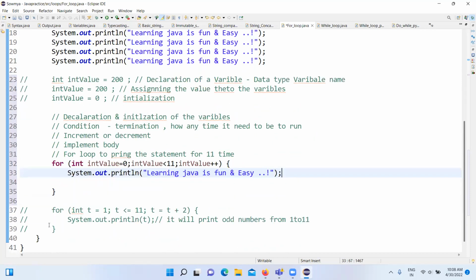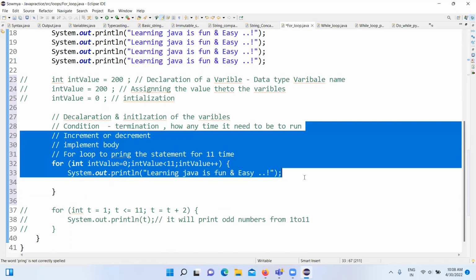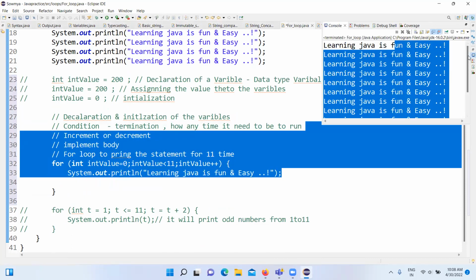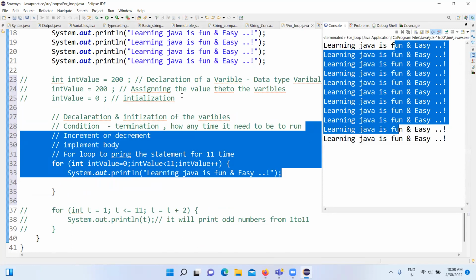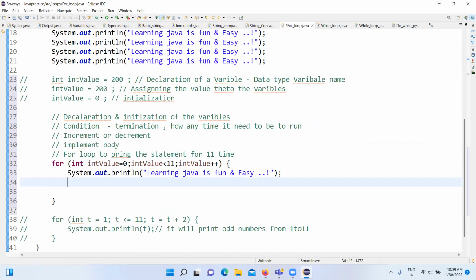Now, see, without for loop, this is what we see in the output. Now the output looks like this. Okay, now with the for loop, we will see what it will try to do. Now you are seeing it, right? Now you can see another statement. So, I am in for loop.